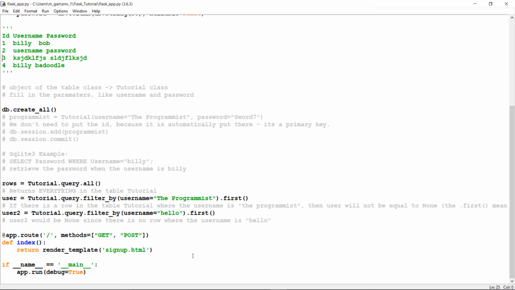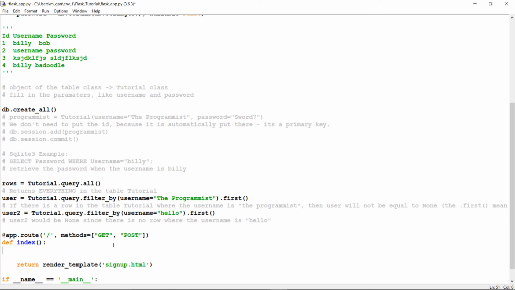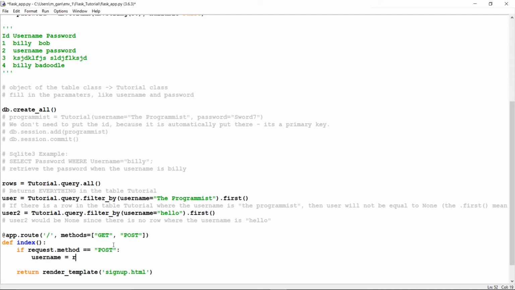Now that we're in here, we can just do this really quickly. If request.method is equal to post, I'm going to retrieve the username, request.form username, and the password is request.form password.